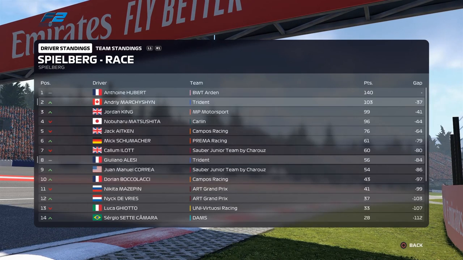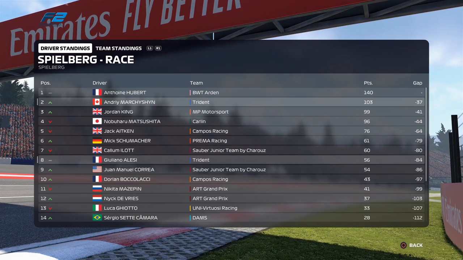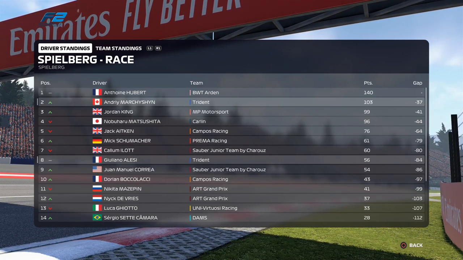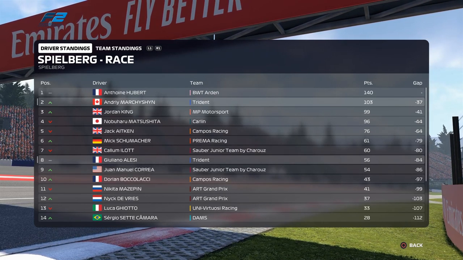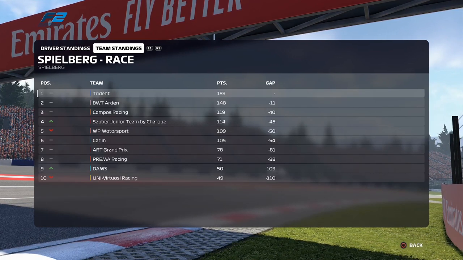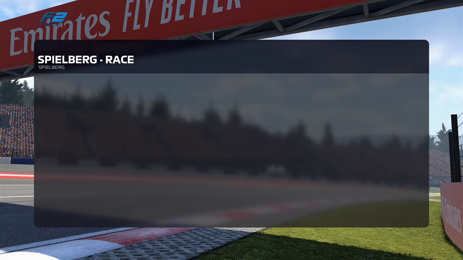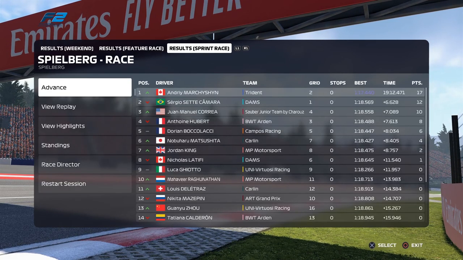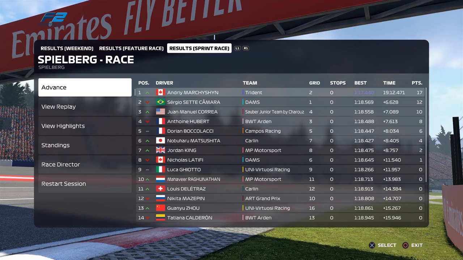Okay. So we got to get at least two more. Well, three. We're going to need a minimum of three podiums to catch up to this guy. I thought Hubert was really far away. Alessi's eighth, okay. Team standings, we are still number one with 11 points ahead. Awesome. Well, there you go. Those are the standings in our Austria Red Bull Ring race.